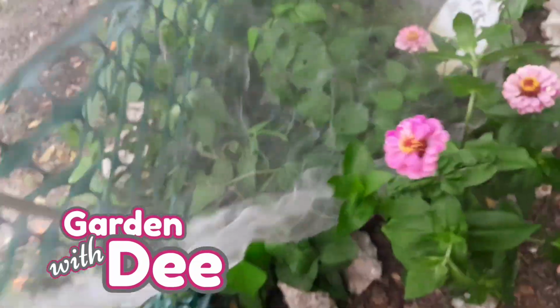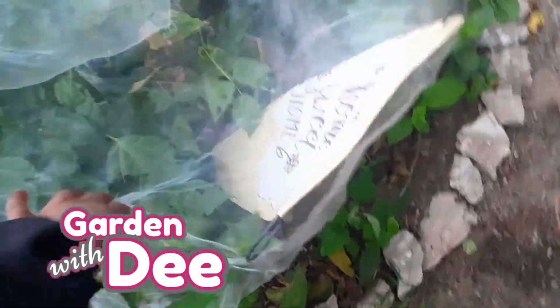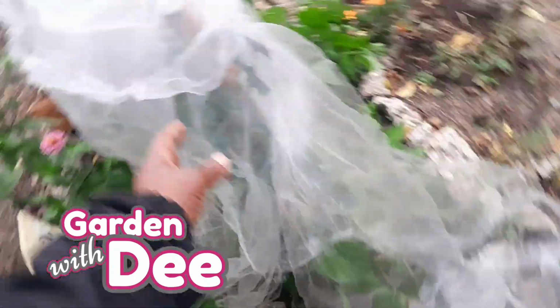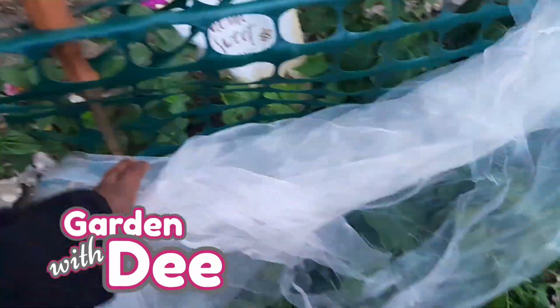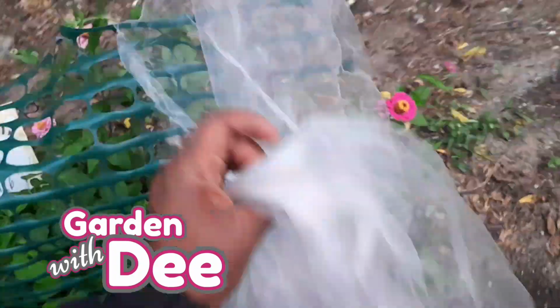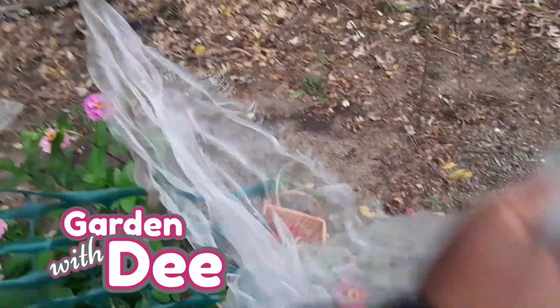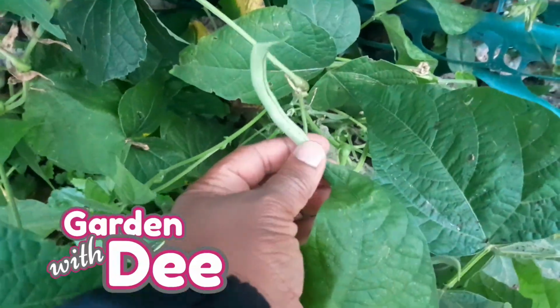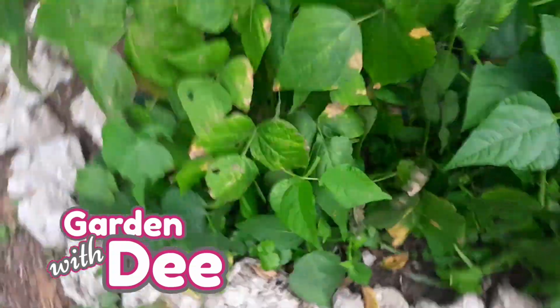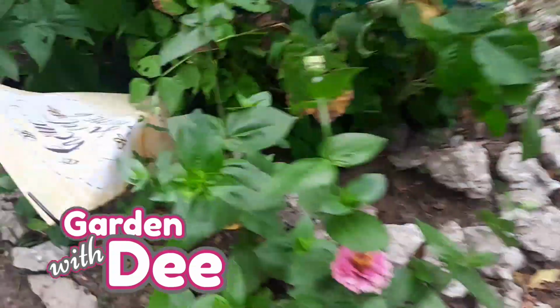We have so many cucumbers, you all. I know you've seen so many of our cucumbers being harvested. They are growing like crazy. We also have lemon cucumbers. Drop in the chat if you heard of lemon cucumbers, or if you've seen lemon cucumbers, if you tried lemon cucumbers, or none of the above. Lemon cucumbers. There's one. I don't know, I guess I can get that one. We're trying to get as much harvested for the season as possible. Leave no bean behind.